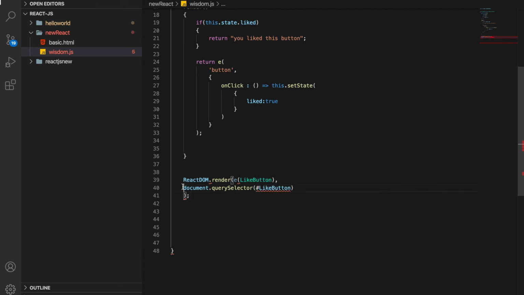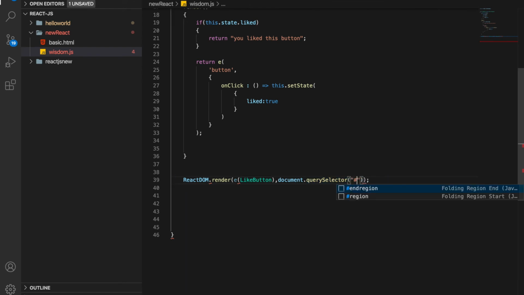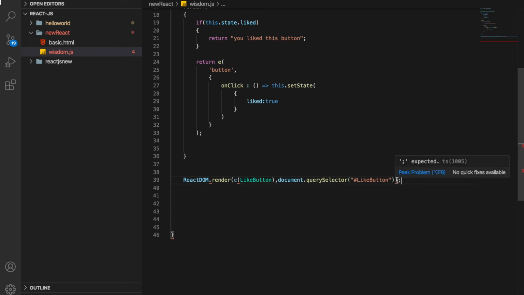If you check this program, I think there is one spelling error, or ReactDOM.render, then e, then our class name. Inside this we have to pass document.querySelector. Oh, we have to pass it in double inverted commas. And one more thing, we close it here.